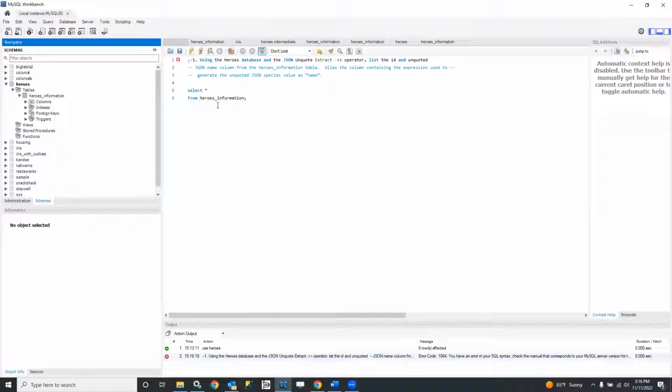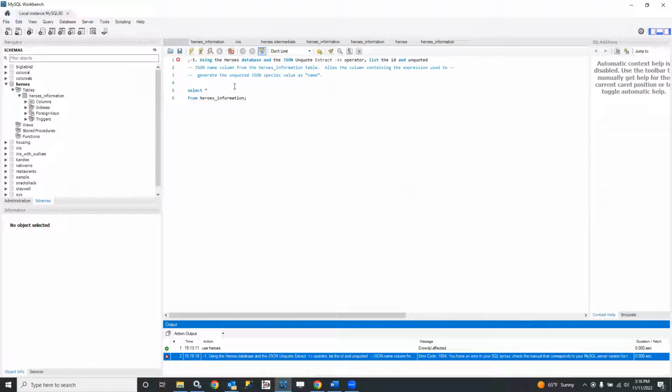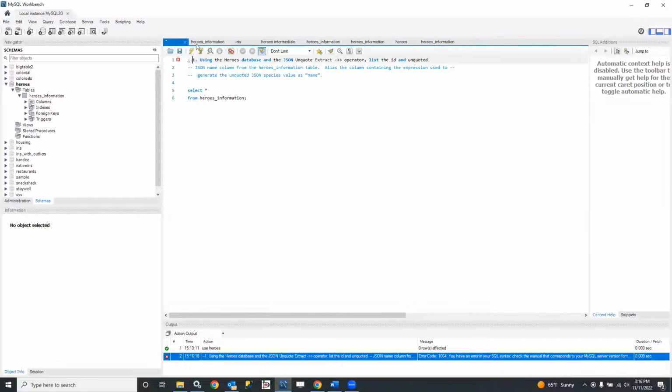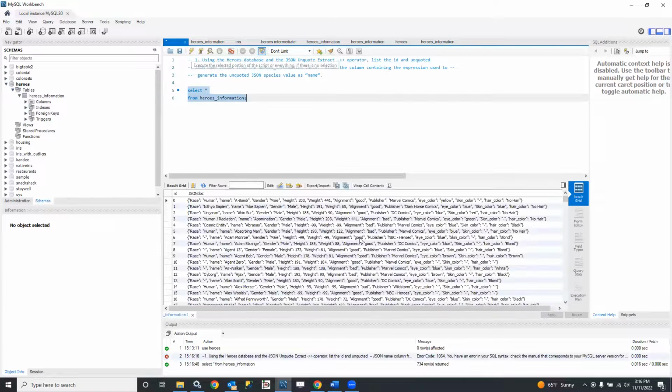Heroes information. Oh, that's not a comment. So it was trying to interpret that instruction as an actual command. Okay, so there we go.